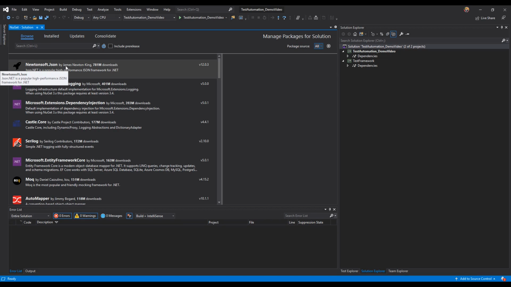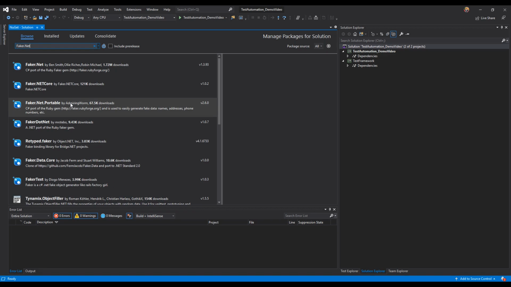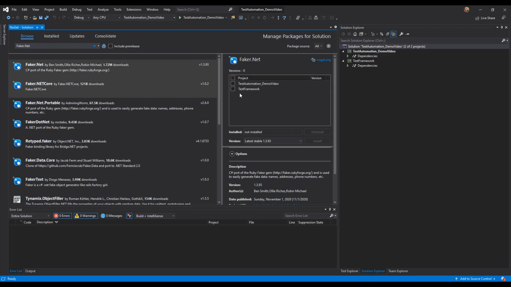If you are doing this for a business, I'd double check that you can use open source NuGet packages. The first one that I think works great is Faker.net. Faker.net creates all random data, so that when you are creating tests, you can have them generate their own data using Faker.net.